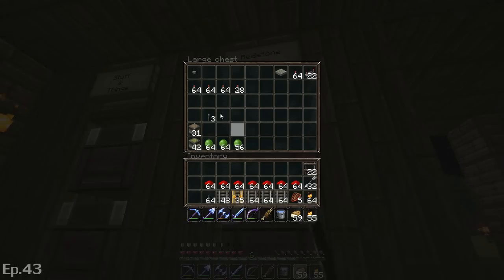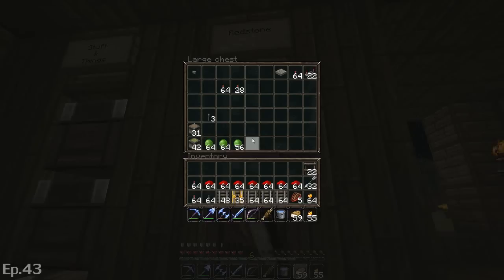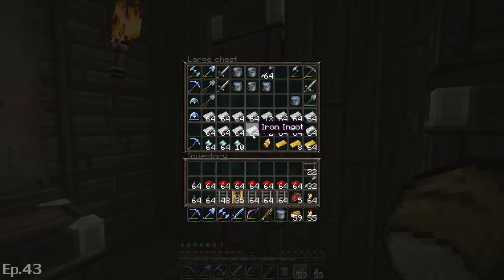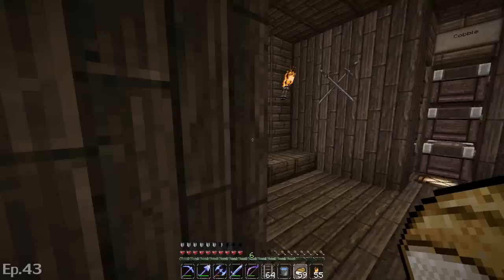What else should we grab? Some redstone torches just to have. And I'll grab some of this gold. We'll leave some of it here, just in case. And grab some iron. And we have 60 diamonds there, so I think we'll be good. And just leave an open slot. We don't need that. It's garbage. Some arrows. Okay. So that's all we need.